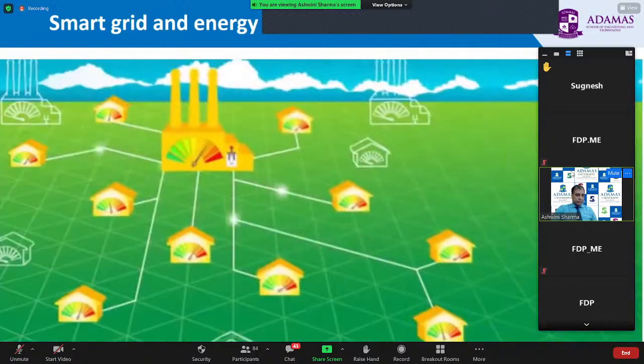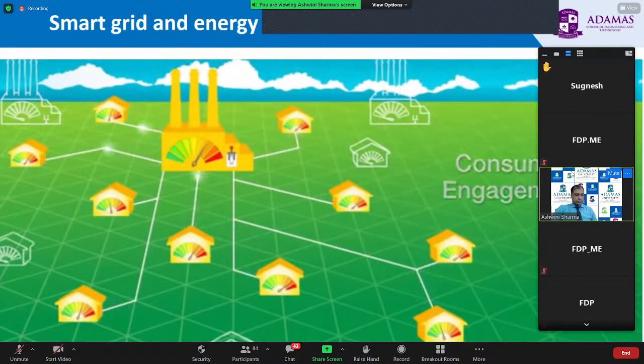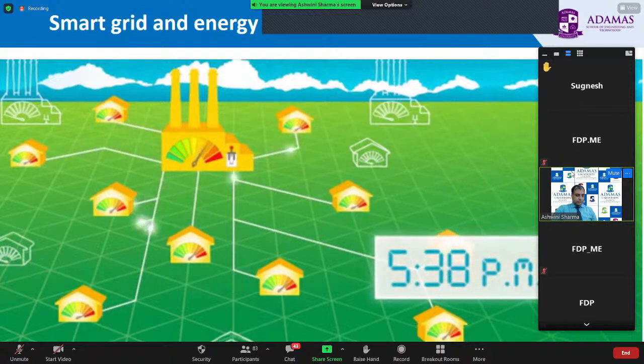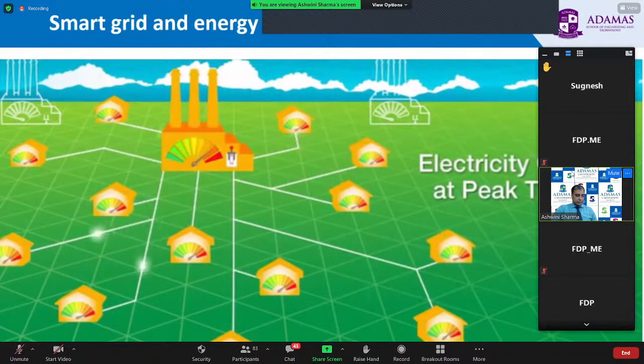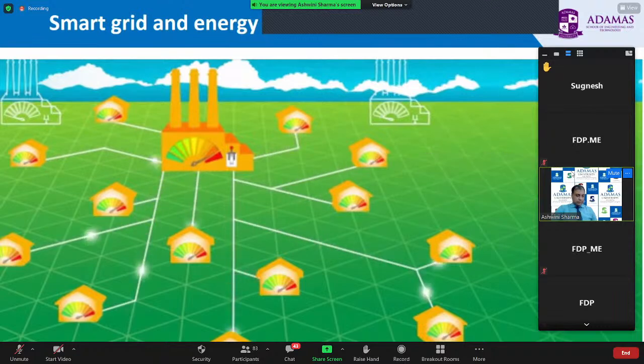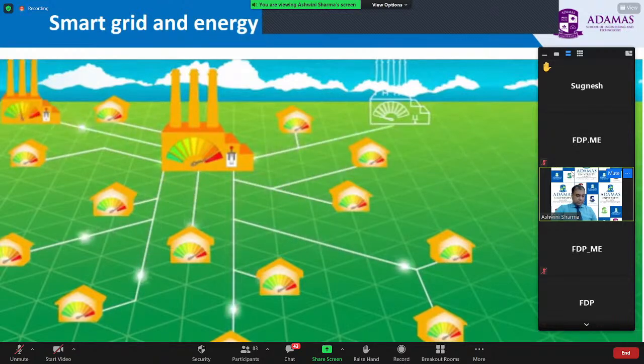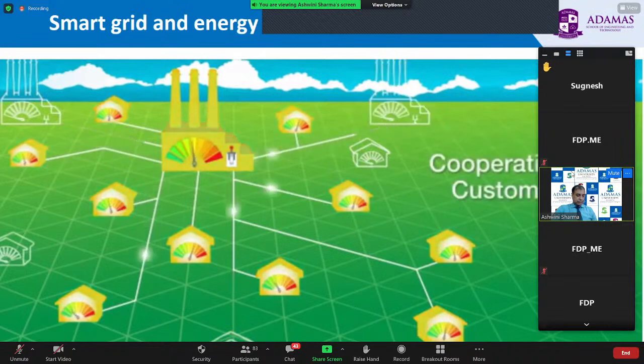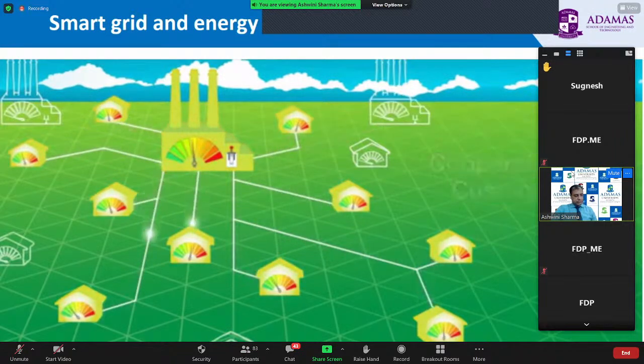To keep up with constantly changing energy demands, utilities must turn power plants on and off depending on the amount of power needed at certain times of the day. The cost to deliver power depends on the time of day it is used. Electricity is more costly to deliver at peak times because additional, often less efficient power plants must be run to meet the higher demand. The smart grid will enable utilities to manage and moderate electricity usage with the cooperation of their customers, especially during peak demand times.